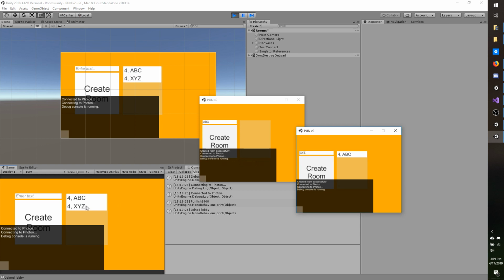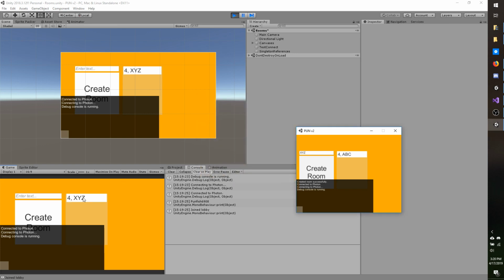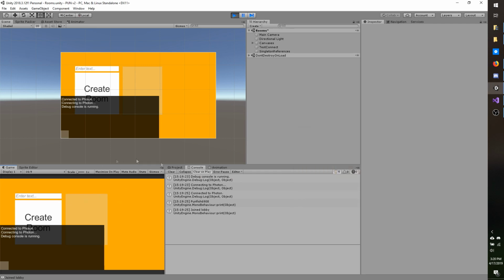And you can see that it's getting it here, but for some reason this one is not receiving the XYZ, so something isn't entirely right. This one's updating fine, but these two are not. So maybe I have to rebuild my executable. This might be an old one. I'm going to test that out and find out. So I'm going to close out of ABC. You'll see it go away. And I'll close out of XYZ, and you'll see that go away as well.